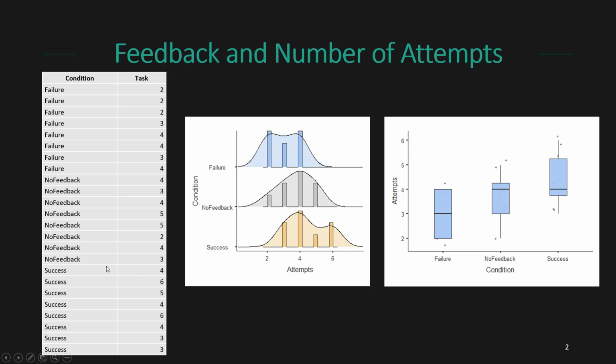So we can look at those data in a tabular format here, or we can summarize them with histograms, where we look at the number of attempts taken for children who received failure feedback, no feedback, and success feedback. We can then plot these data with individual data points and box plots over here on the far right-hand figure, where one of the things that jumps out is we get an increase in the number of attempts taken as we move from negative reinforcement to the neutral control condition to positive reinforcement.